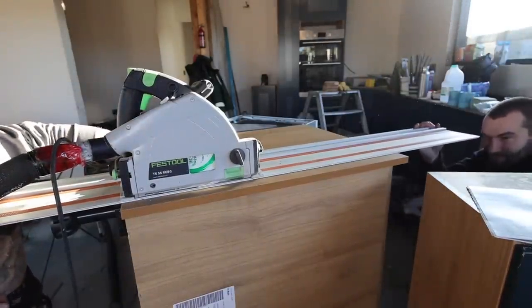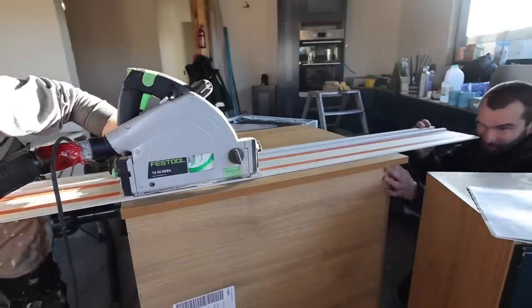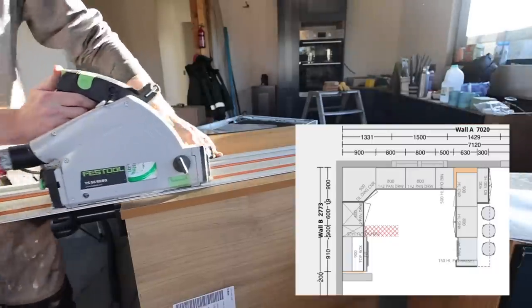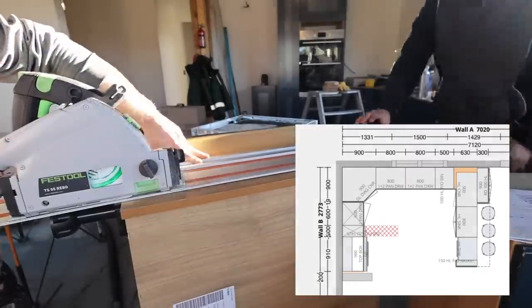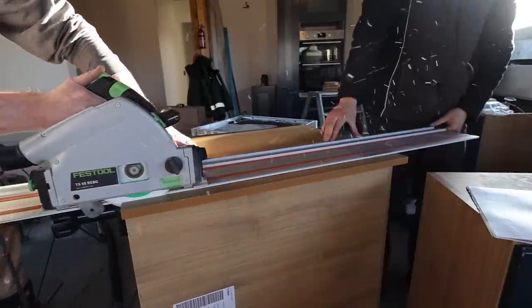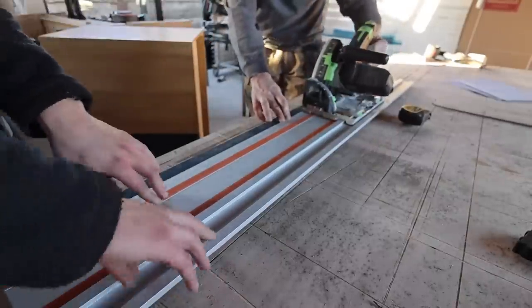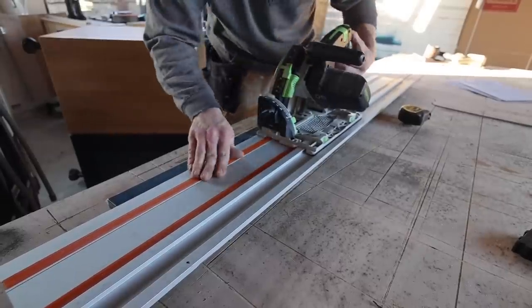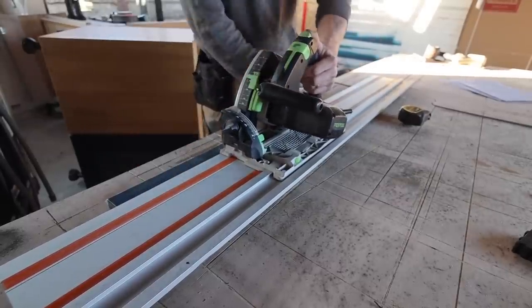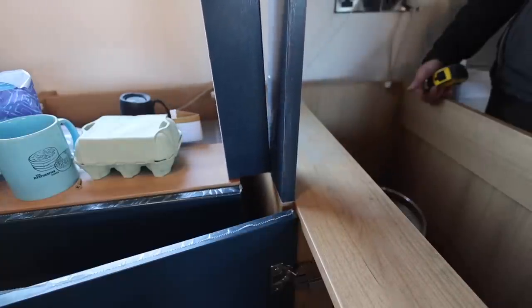We've got a breakfast bar coming out from the wall, which is made up of regular base units and a wall unit on feet. And in order to use a 900 millimeter wide breakfast bar worktop, we needed to cut off these little legs that come off the back. The projection of that carcass is just to give you that space at the back for wiring and scribing to walls. We didn't need that, so we've been able to do flush back to back on the cabinets, and that means things add up.